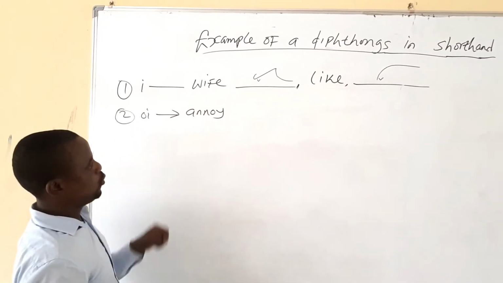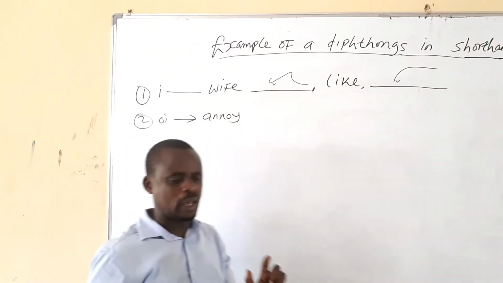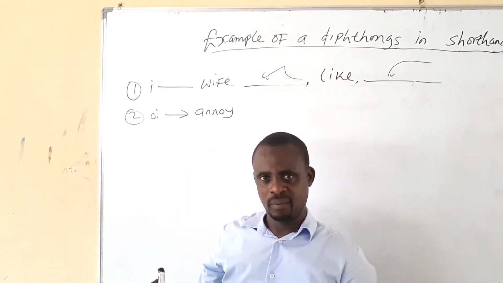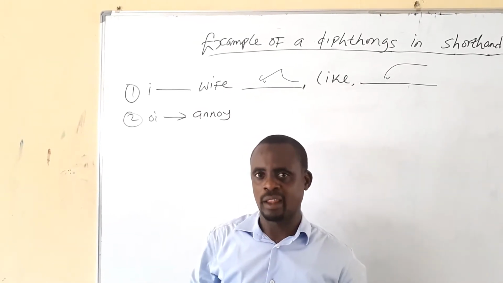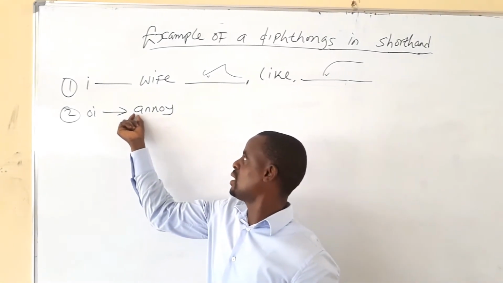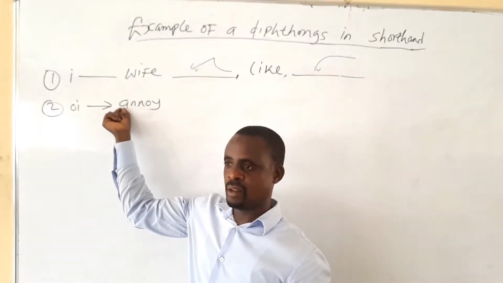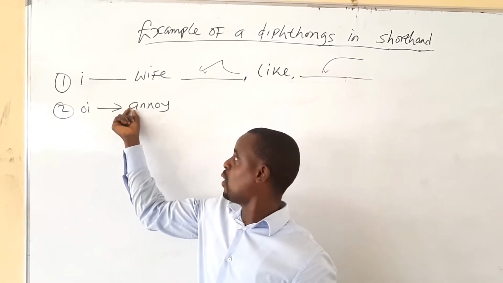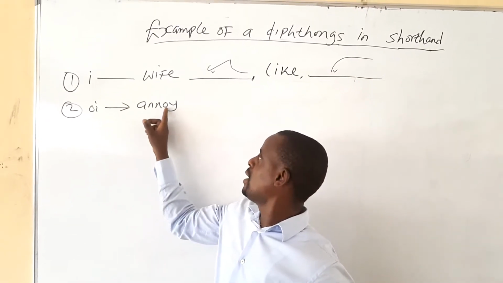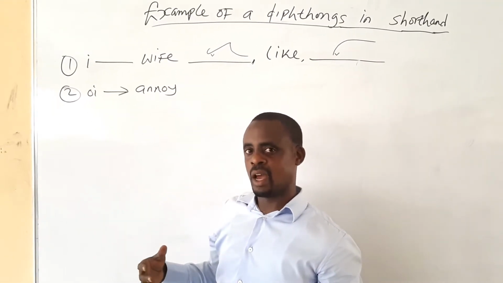Now, in these words, we say annoy. This is the first, don't forget, always we are saying the first vowel or the first diphthong in a word determines an outline. And then in this word, the first vowel is A, which is in the first position. When the first vowel is A, as in annoy, then this annoy must be above the line. Even though we have diphthong oi, as you know, diphthong oi is the same thing, first position.